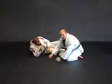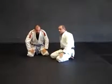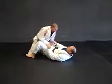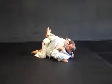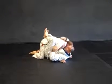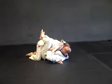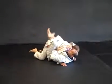Okay, so that was the fast version. Let's break it down a little bit. We've already looked at the closed guard and how to neutralize or minimize some of the potential damage that he can do from the top. So we know we want to be over the arms, keeping our head up, nice and tight. We talked about one of the ways he'll try to slam you, where he just lifts your back up off of the ground. And I kind of ride him up, like so.